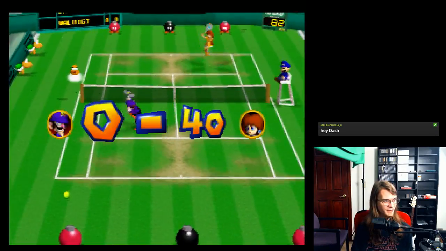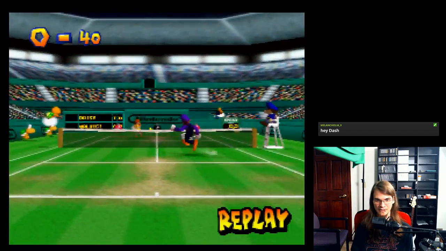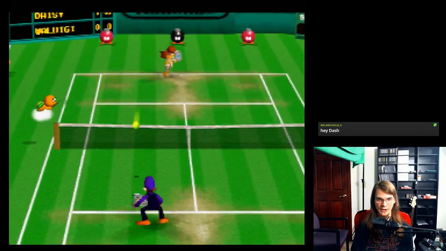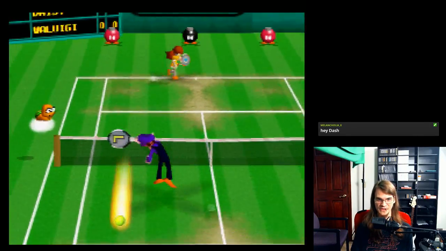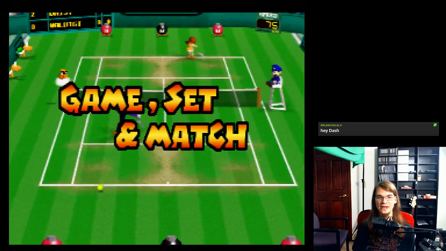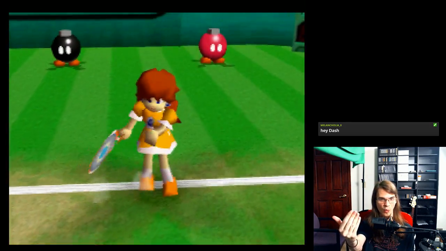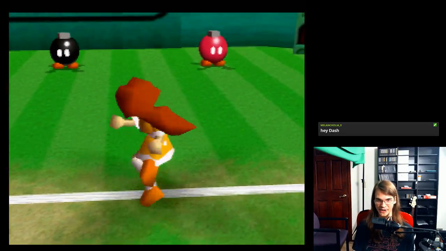There we go. Hey, Melon. And it's hard to lob it over him too. A lot of the time in this game, when you use the lob, all it does is give them a free spike, because if they see you lob it, they're just like, okay, and they walk back and then spike it on you.